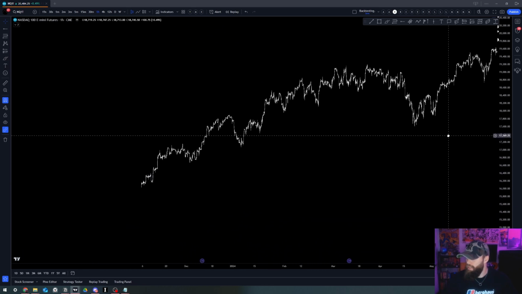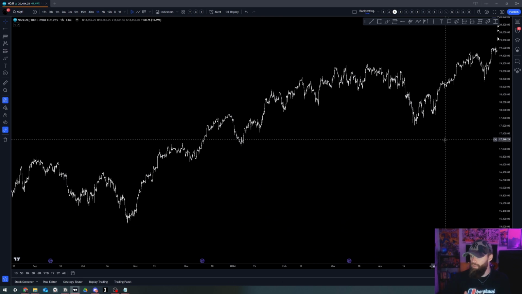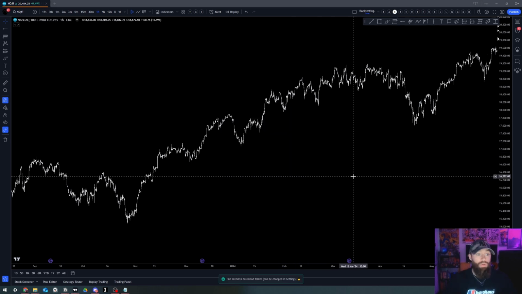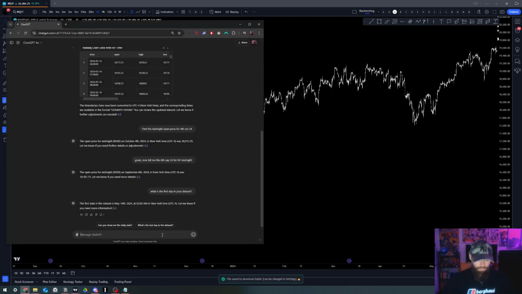If I go back here, you see how there's no chart data, and I let go, bang, I've just loaded a bit more. So now I'm going to grab this and export again. Here is a new export file. Repeat the same process as before and merge the current data.